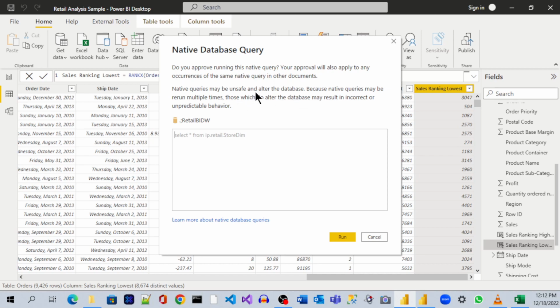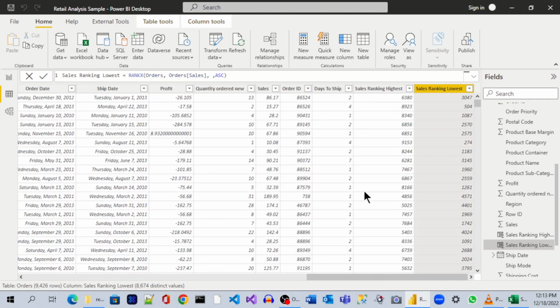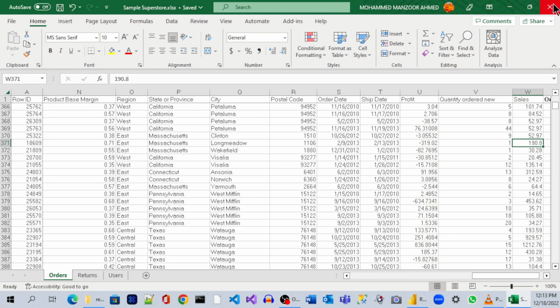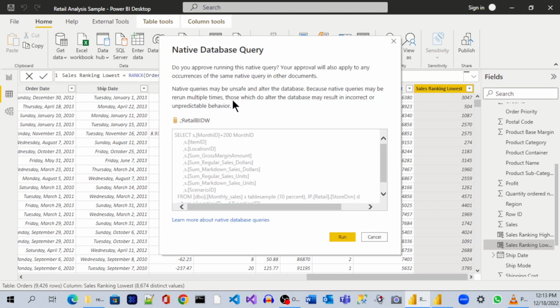What's this? Wait a minute. What's going on? Let me just close the file and see. That makes a difference. So we came here. Now we're just trying to refresh.